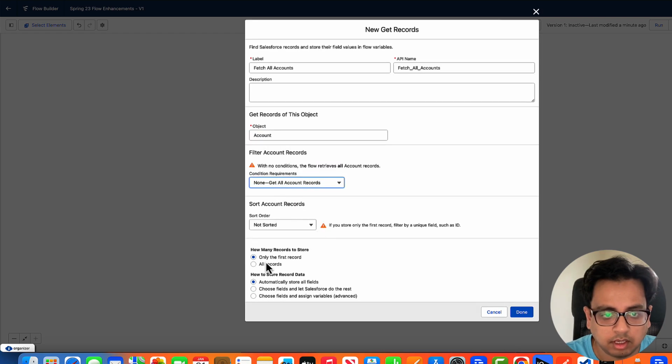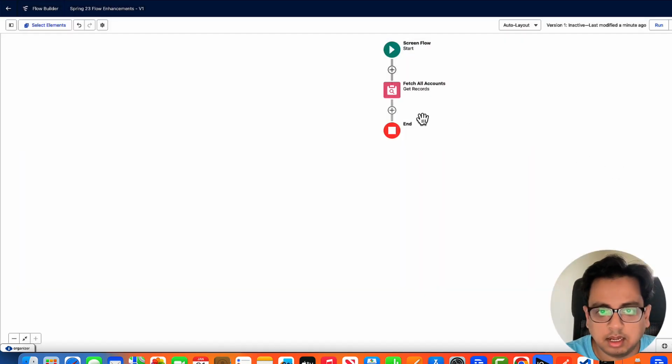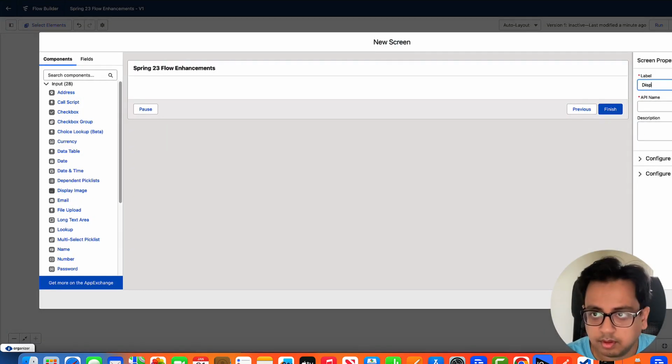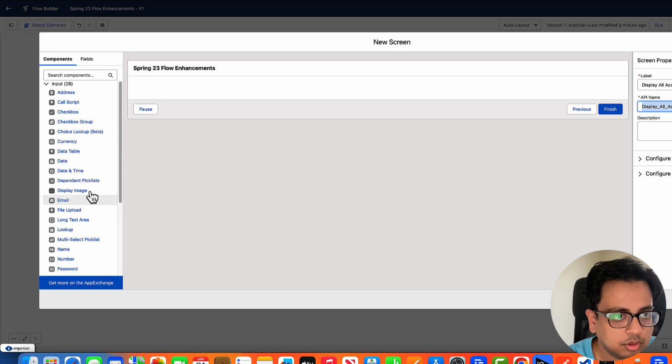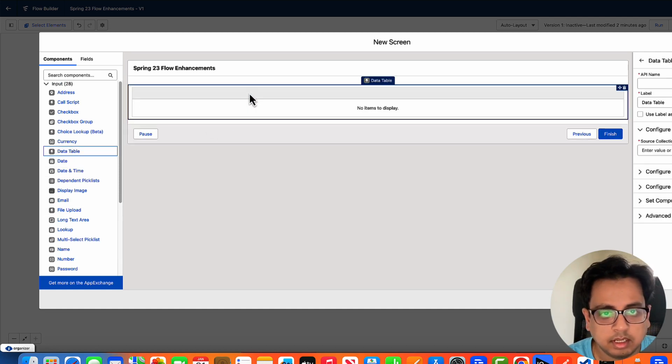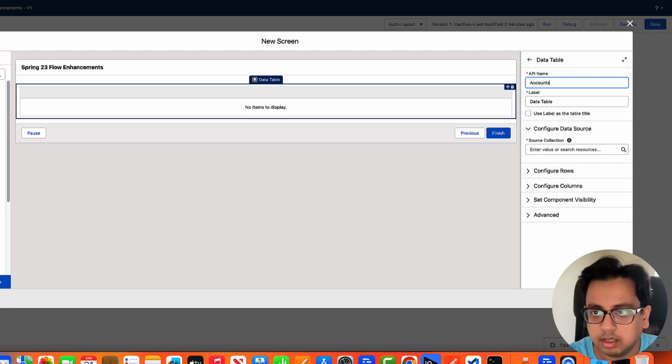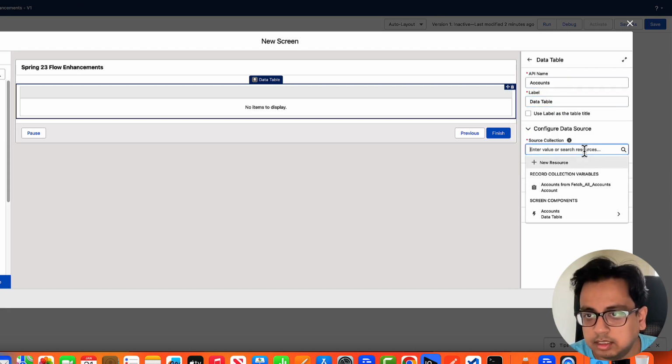Let's fetch all the accounts and let's create a screen element. Display all accounts, and here you should find an element called data table. Drag that here. In the data table, give it a name, accounts. In the source value, give this list of accounts.